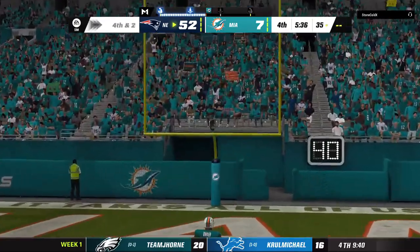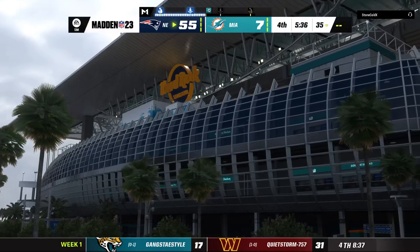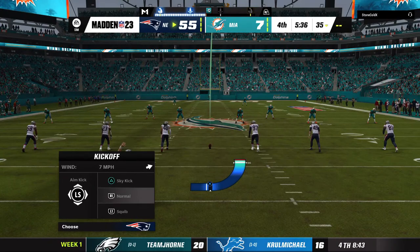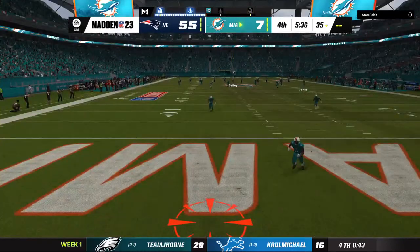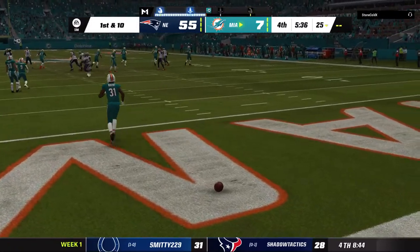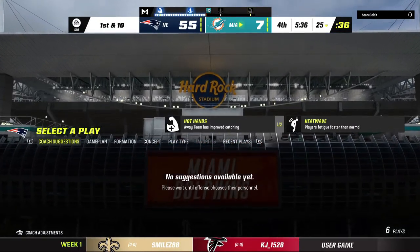Folks' kick is good, and that will extend their lead even further. Well, ultimately, not really sure that they're going to need those 3 points, but they'll take the 3, and they pad that lead. Yeah, this one's already wrapped up, but you and I both know, if you're an offensive coordinator, you never let up on the gas unless the head coach tells you to do so, and maybe you've actually clicked him off in your headset so you can keep calling plays and trying to add to this lead. And from back there, a wise move. He'll just sit on this one, and it'll come out to the 25.